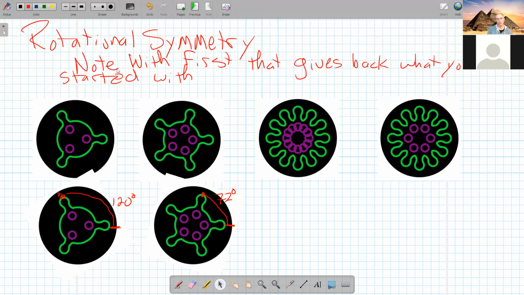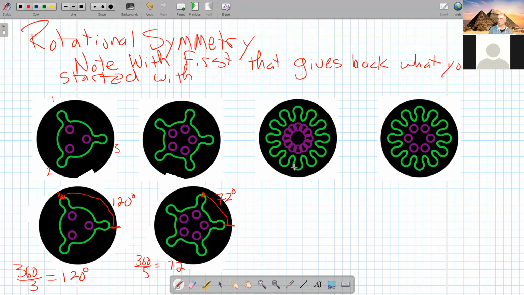Now, there is kind of a connection between these little nodule type things here. There's 3 nodules, and there's a relationship between a rotation of 3 and 120. This one has 5 nodules, and there's a relationship between 5, 72, and a complete revolution, right? What's the relationship, do you think, between the number of times I can rotate and a complete rotation? It's pretty straightforward. We come around here with 1 rotation, 2 rotations, and then 3 gets us back where we started. 360 divided by 3 is equal to 120, which is the earliest rotation we get the same shape we started with in the same orientation. This one right here would be 360 divided by 5 possible rotations, which is the 72.